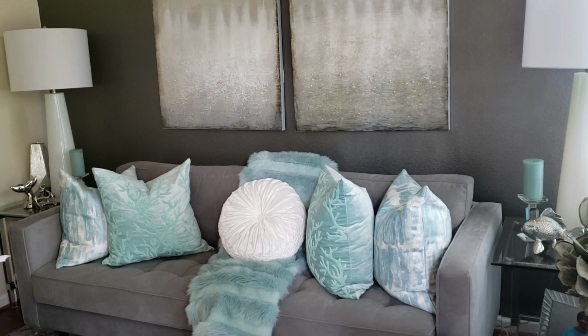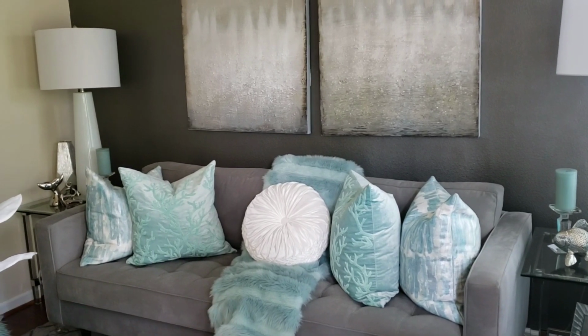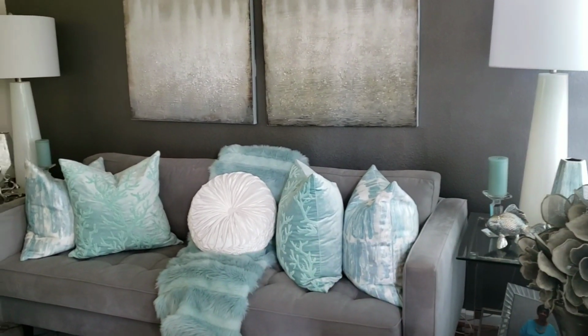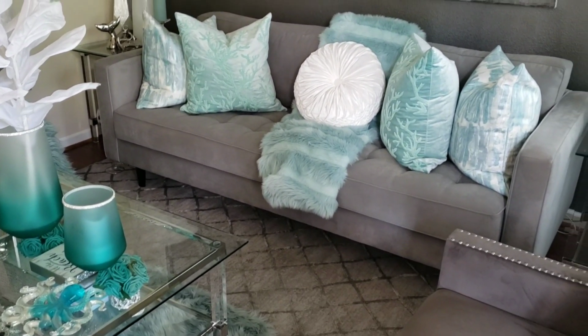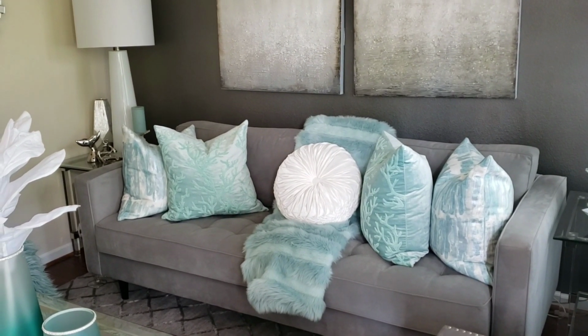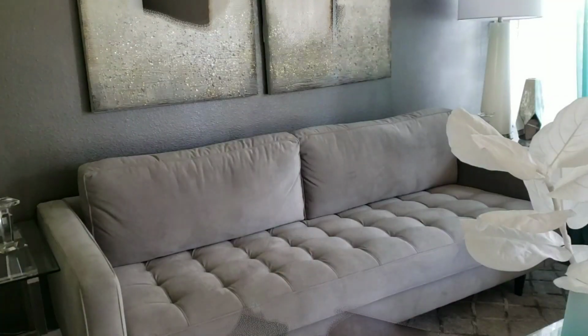So anyway, if you're interested in how I'm going to transform my living room, just doing the couch and the coffee table. I'm not going to take the curtains down or even pick up this rug underneath here. I'm going to put a few red and silver and white items out just to give that Christmas feel in July. So let's get started on the video.